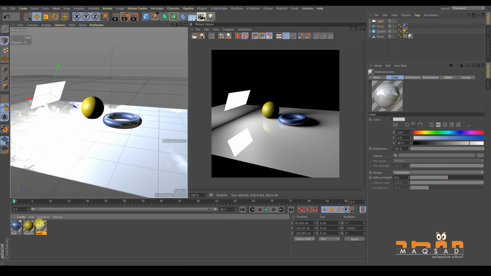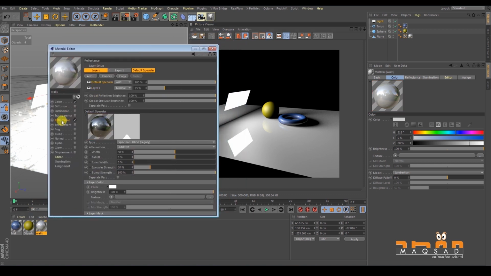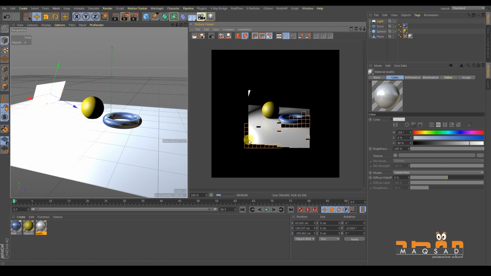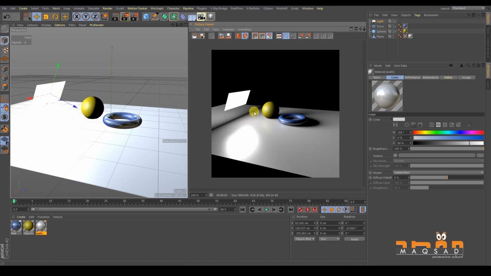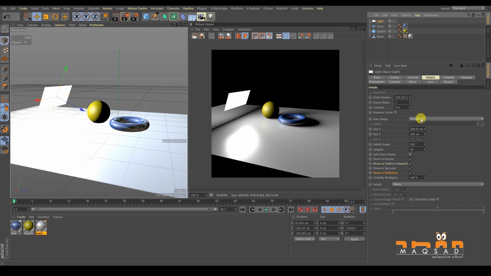Okay, and as usual, if you come here and add roughness to your floor and render now, you see your floor is rough. Okay, and then what more options we have is, from here you can change the shape of this light source.